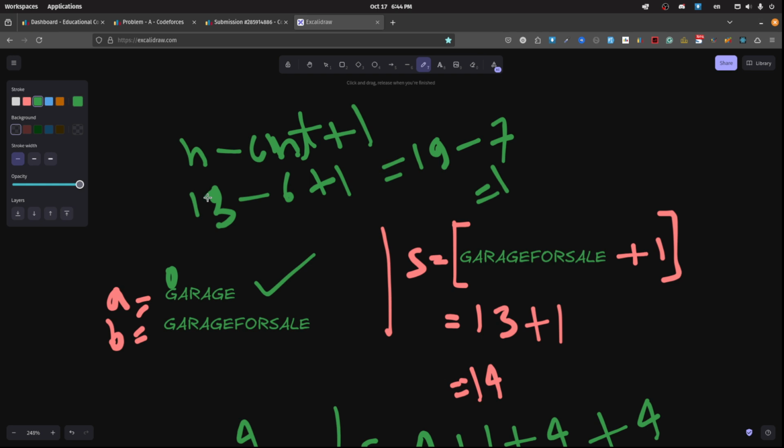So 13 minus 7. Maybe I am wrong. Okay, let's do it. Count is equal to 6 plus 1.